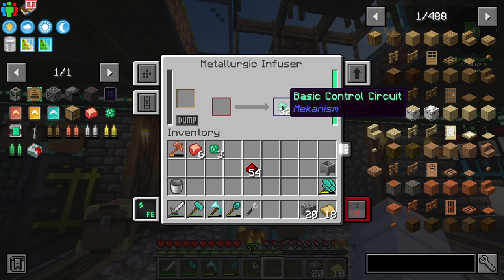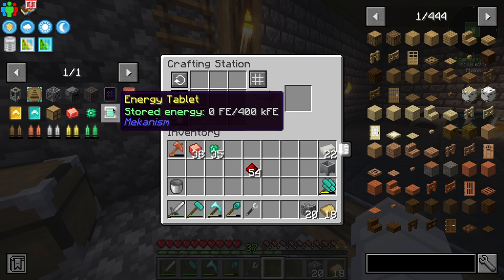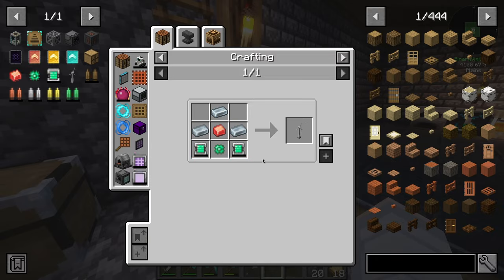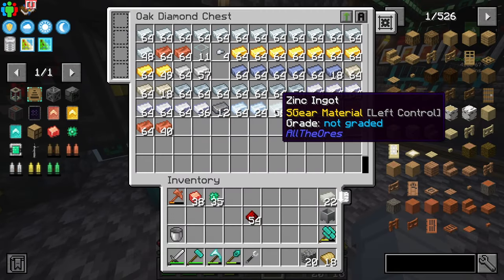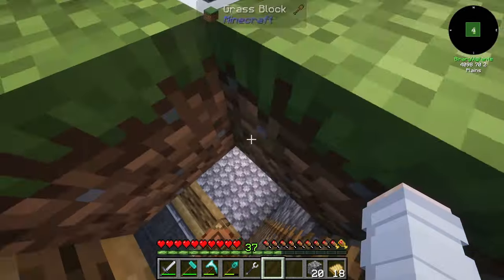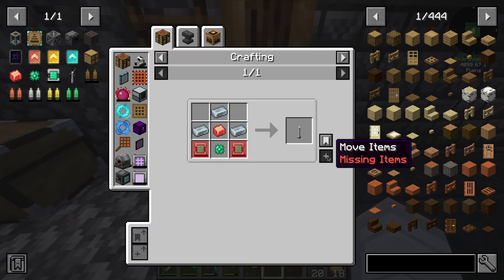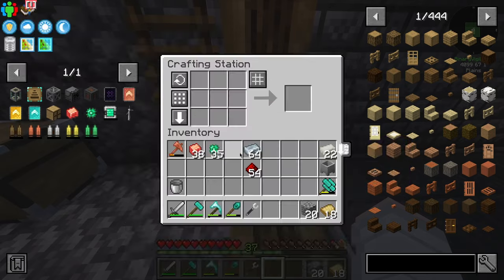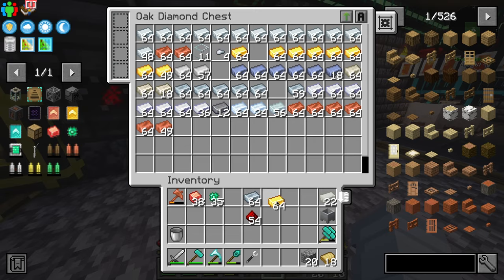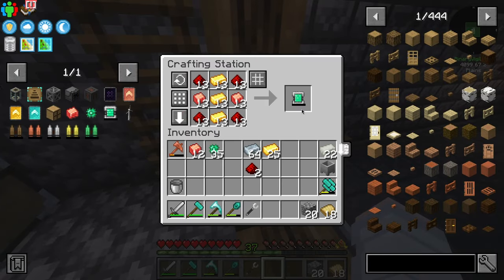Nice. I have also been making more basic control circuits and more infused alloy, which means that I can now make more wind generators, which I do want, by the way. I do know that placing them further up in the sky will generate more power, but for now, I'm gonna place them there, and then in a later episode, we're gonna take a look at wireless power, because that's gonna take some setting up that I don't currently have the resources for at the moment.